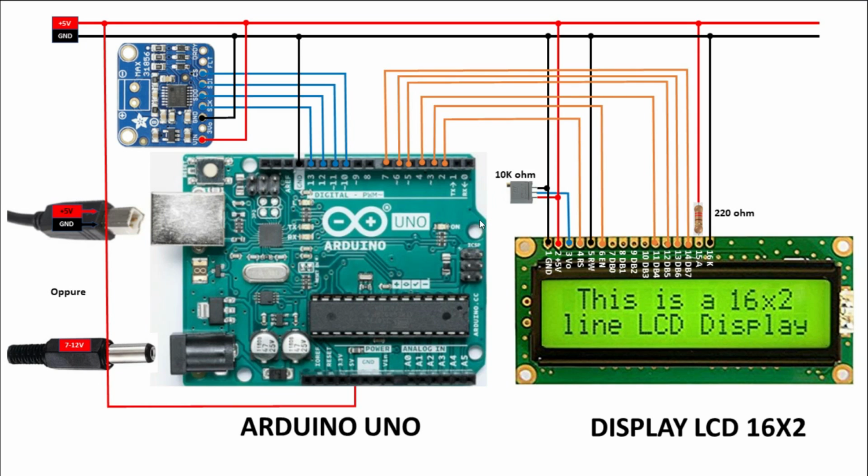So let's look at the connection diagram. As connections from the display, we have the power supply, which is taken from the Arduino, and we have here the ground and the +5V, which are also sent to the backlight of the display, and then the four data lines from DB4 to DB7, which go to pins 4 to 7 of the Arduino board. Then we have the RS and enable pins, which go to pins 2 and 3 on the Arduino board.